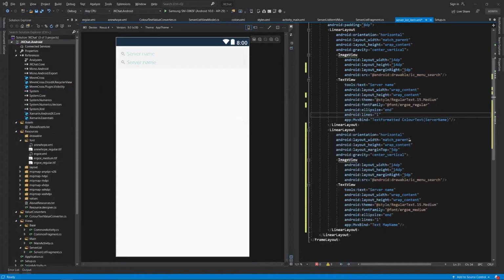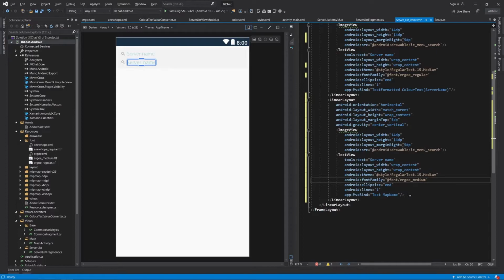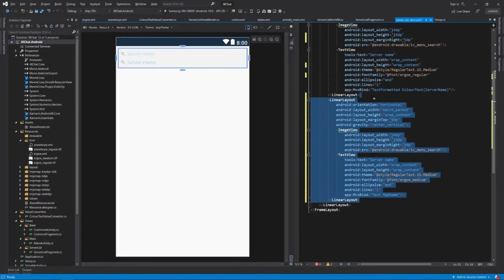Okay, let's leave it like that for now. Map name. What's next?